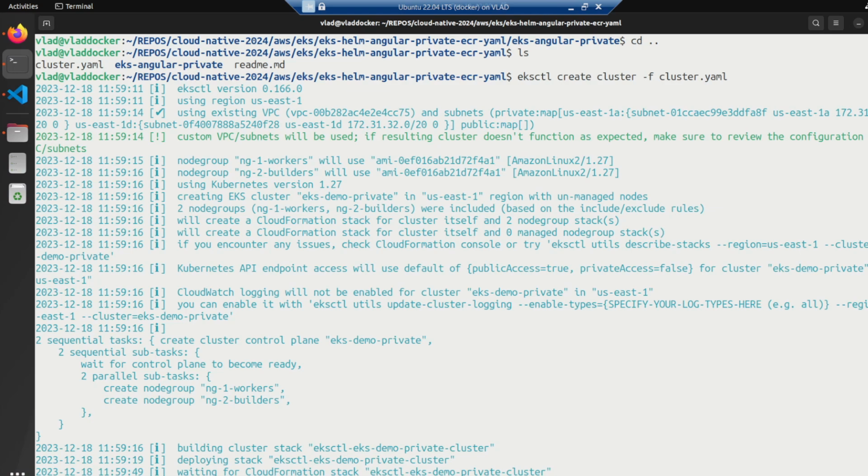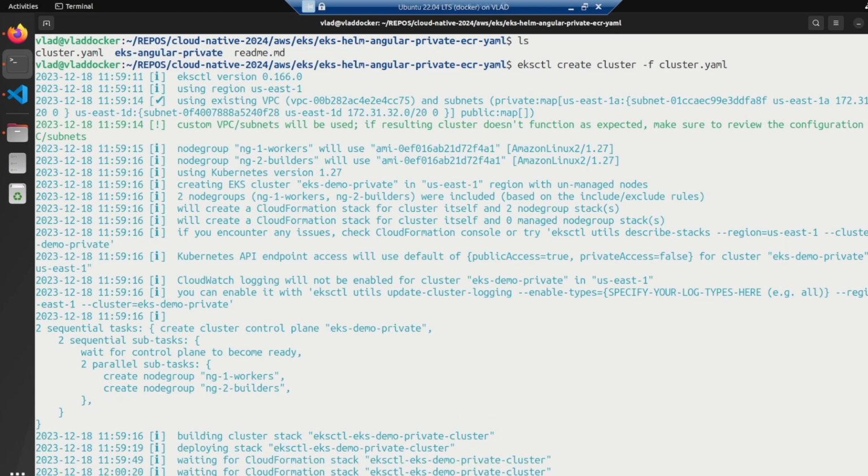All right, so I will go to IAM and I will check the rules. I'm going to check the Kubernetes admin rule and see if it needs, so I have Amazon EC2 Container Registry full access, so I'm not sure if that is enough to pull images in the private repository.